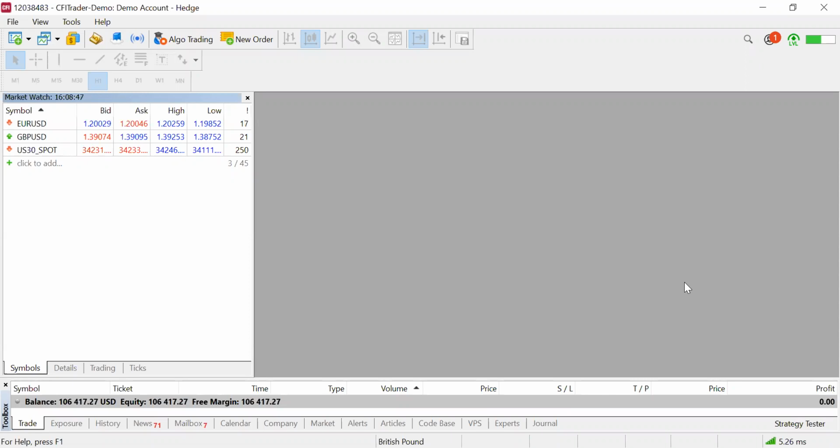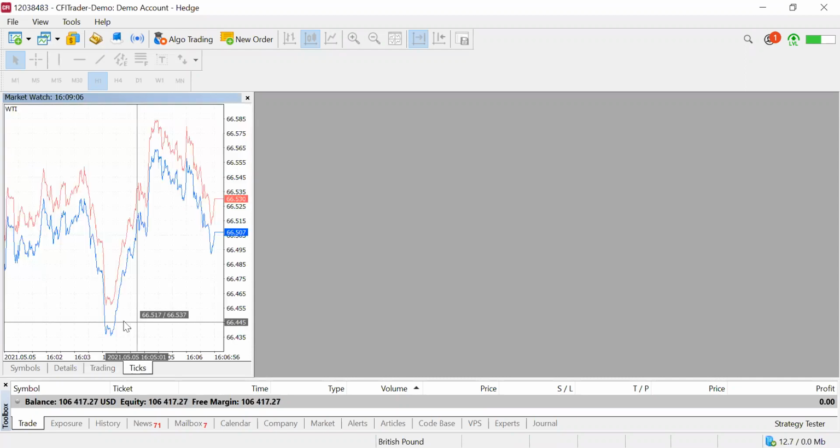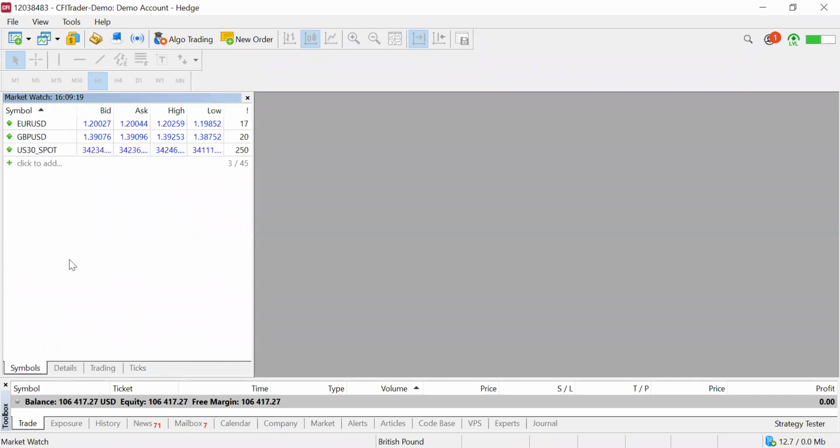So here in the MarketWatch, you also have other options. Obviously, here it is only symbols. Then if you want to see more details, or you want to have this kind of layout, you can have it too. It might be easier to read for some people; it will depend. You have the tick view as well, where you can see the bid and ask price only when the market is moving for certain products. But let's keep it with the symbol view. I think it's just easier and better as well.